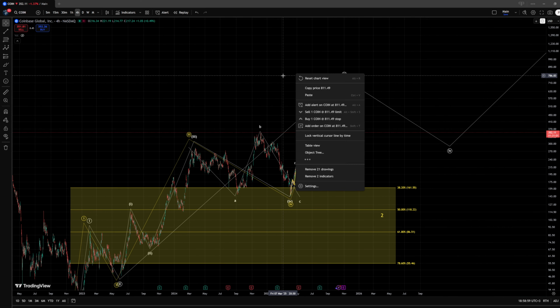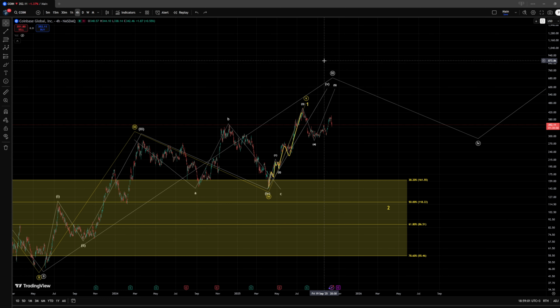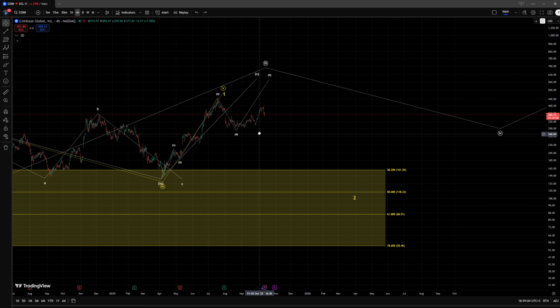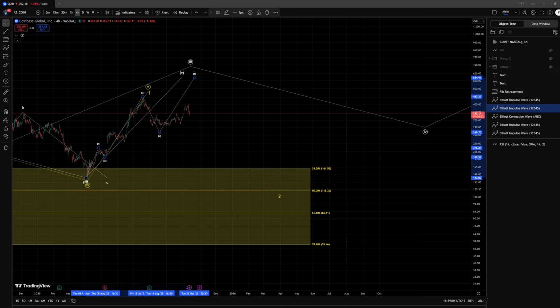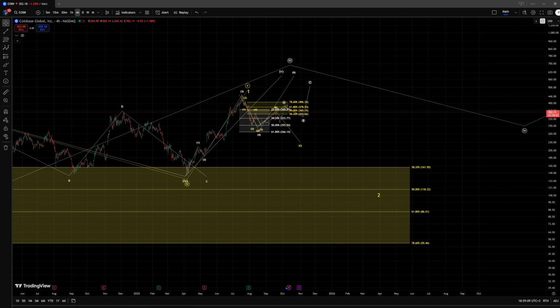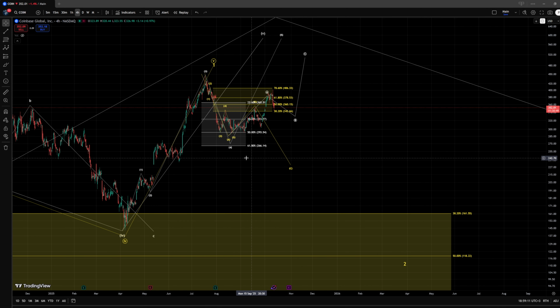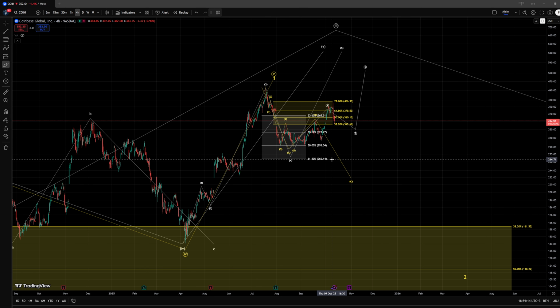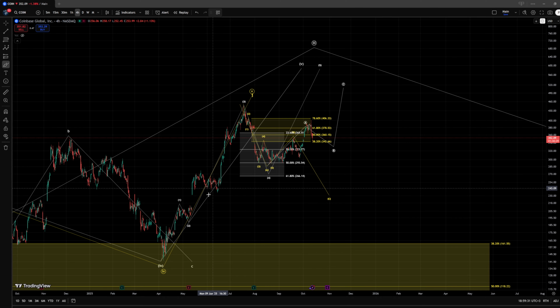Now here in the shorter time frame we have been tracking pretty much the same structure for this continuation to the upside, where we have been looking at this support zone in the white scenario that would normally allow us to find support all the way down to the 61.8% retracement at the $266 level. But I have to say, if we actually end up forming another low now, I would have to shift to a different count. It could still allow further upside, but it wouldn't really be within the same interpretation that we have been tracking here so far.